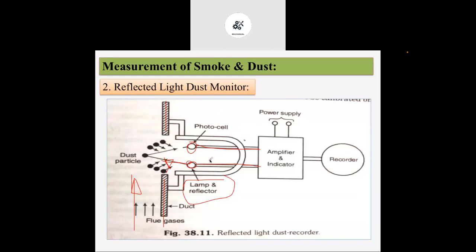Yes, the same principle has been used. There are many similar principles used in the reflected light dust monitor and spectrometry. All of those are optical devices, where we use some sort of radiation or light to measure the properties. That's why you will see a similarity between these optical devices, because the principle is the same. Here we are using the reflected property of the particles. In some cases we use a different property. It depends upon the properties, or the physics, of that particular gas.